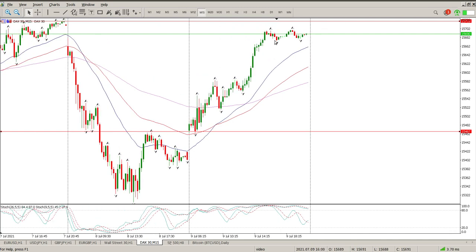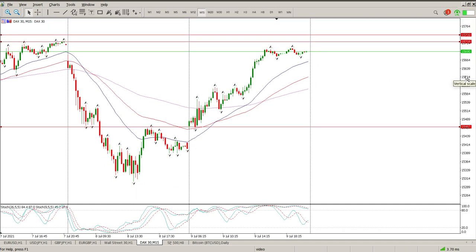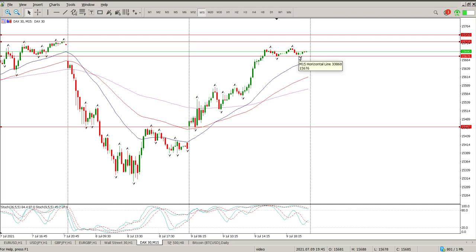Get yourself onto the 15-minute chart. Pay attention to your structure on the higher time frames. You can see we've got them. I would expect some kind of a move to the upside, and then I would expect a continuation to the downside. You're going to have to ignore your moving averages, and what you're going to be looking for is break and retest to the downside of this level right here. So if you get a break and retest the downside here, that's 15,676, you need price to come down, retest it, and then start rolling. Stop up here short, and you're looking for a pullback, possibly to the bottom of the range to close the gap. Alternatively, just onto the moving averages here.